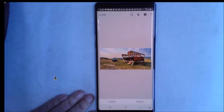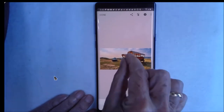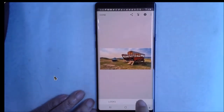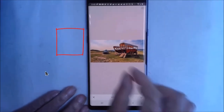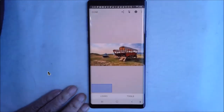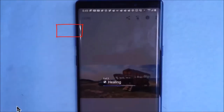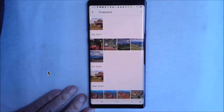One other thing I want to do with this picture is take out that extra car back there. See, I want it to look like we were the only ones there. That's tools and healing. Now I get it so that I see that truck and I just rub my finger on it. And it's gone. Check mark. And I am done editing this photo. I tap done. And I am back to Google Photos. I can view my results here.